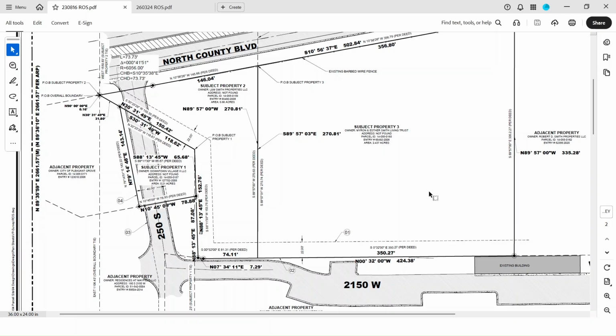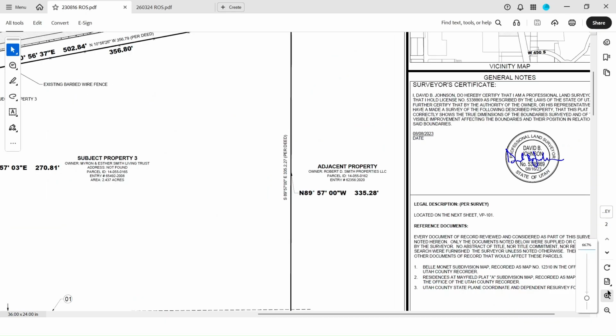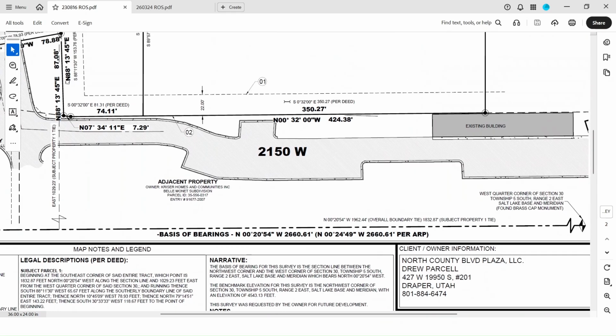So this could be a change in rotation from the measured basis of bearing. You want to tell them, here's this per deed, and then have your measured there. But you just want to make sure you give as much information as possible to show all the elements.